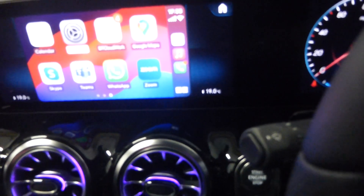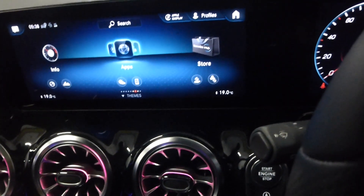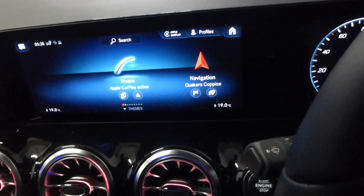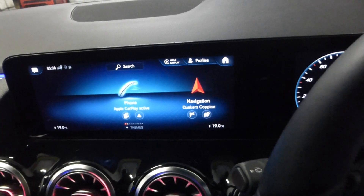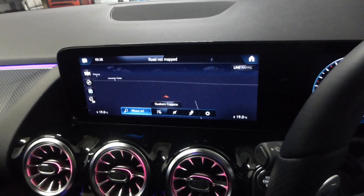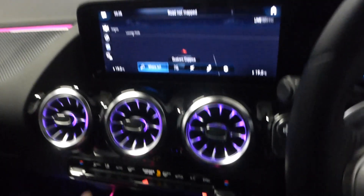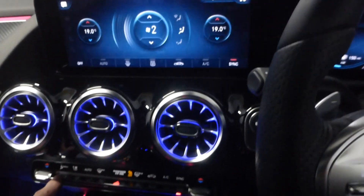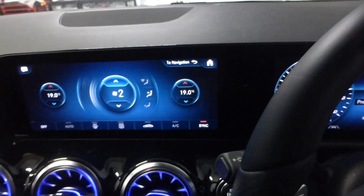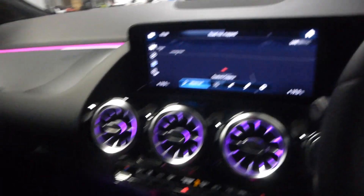Scrolling the pad moves the on-screen cursor. Going back to the Mercedes home screen — you can set your own home screen. The navigation gives you a large 10.2-inch 3D screen. The heater controls are there, with the menu accessible via touch, and it's dual zone climate control. There's also a proper instruction book and manual — Mercedes still including those.